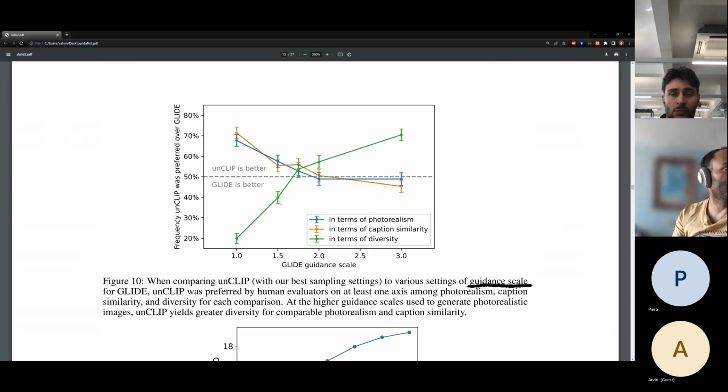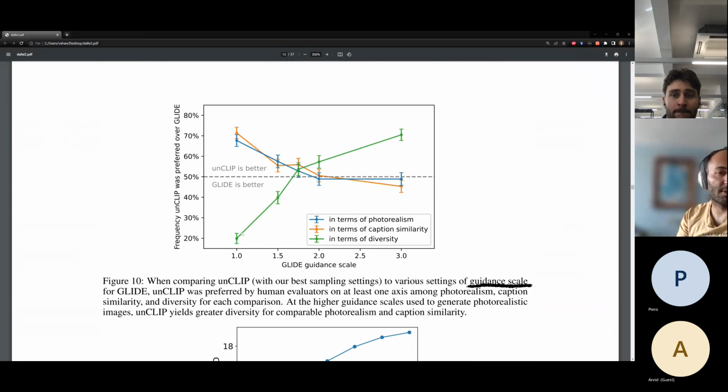Basically, what we notice here is that, as I said, above 50% means unCLIP is better, right? What we notice is that we can actually play with this guidance scale, and as the guidance gets less, the quality of images generated by unCLIP improves, whereas Glide decreases a lot.